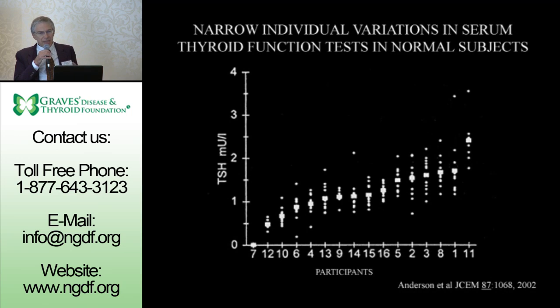On the other side of the coin, even that range, 0.5 to 4, is too wide to really judge what's right for every individual patient. Because if you're born to be a 1, you should never develop a 4. If you're born to have a TSH of 1, these are individual people. Patient 6, for example: if you measure that patient's TSH level year after year, and it's around 1, it's always going to be around 1. If one year it's 3.5, which is still in the normal range, that is abnormal for that particular individual, and that means that patient has an underfunctioning thyroid. So even that reference range is a little too wide to judge the effectiveness for each individual patient.